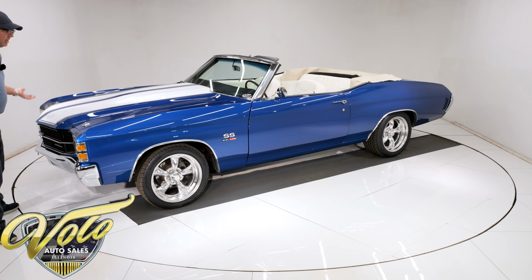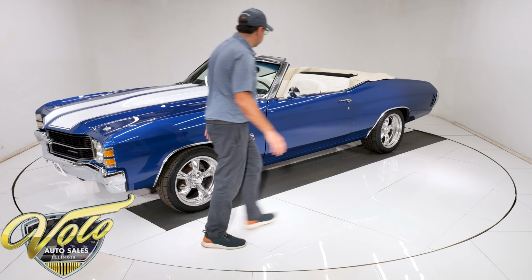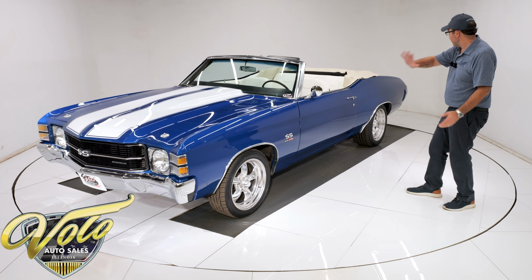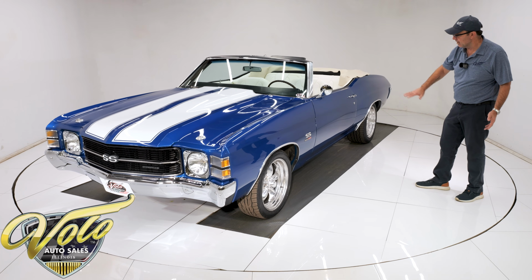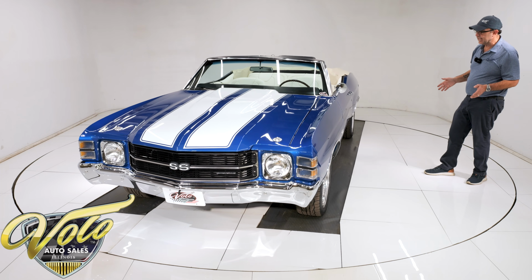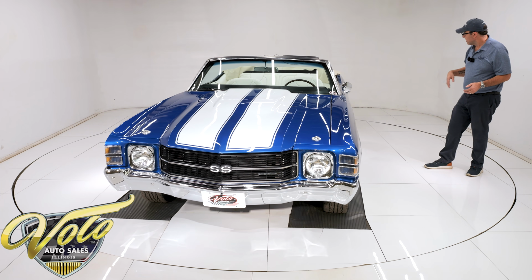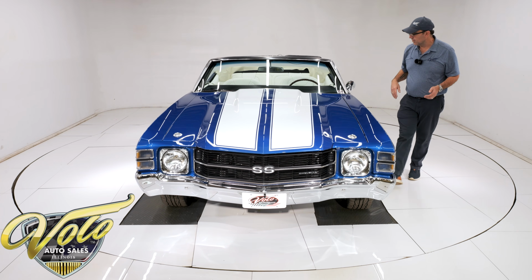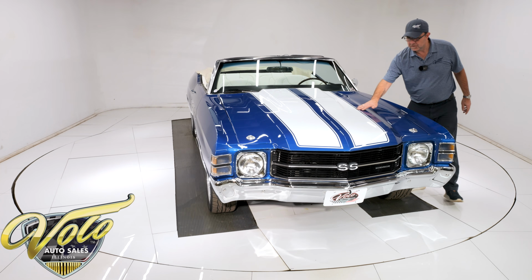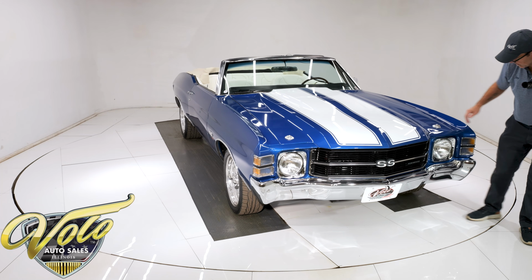Now the paint is killer. I mean, that's part of what sells this car. You look at it, the blue is gorgeous, the metal flake is laid out, it's all one color, it's not mismatched, it's polished, smooth, and glossy. I pointed out a couple very minor little nicks or flaws, but it's gorgeous. Stripes are painted on smooth to the touch, you don't even feel them.